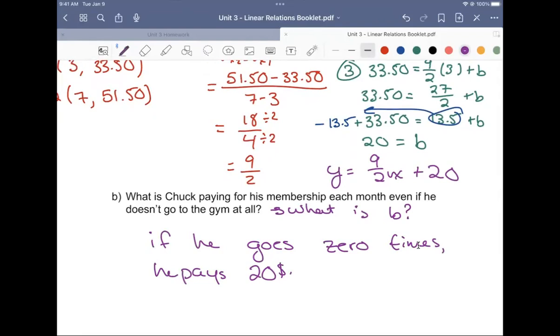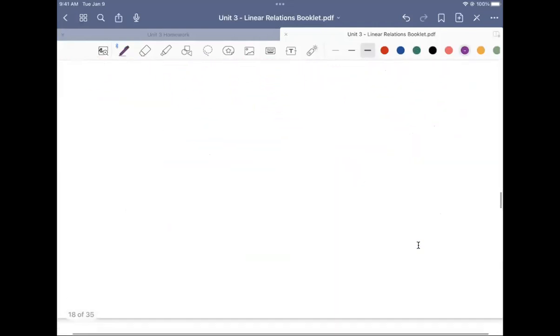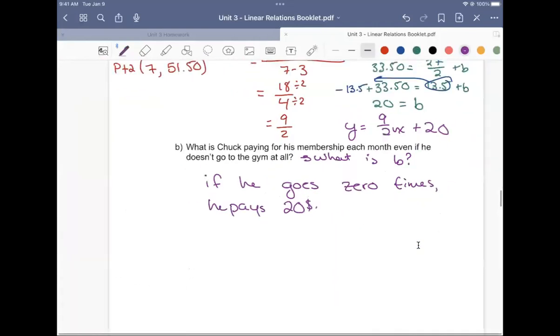So say I had a plumbing issue and I needed to call a plumber, they often will do the same thing. They would tell me, hey, it's $100 for me to show up to your house. Even if I do nothing, even if I show up and then leave immediately. So their base rate would be $100, which would be a y-intercept if I graphed it. And then the cost per hour would then be the slope of how it changes. Awesome. And that is the end of this lesson.